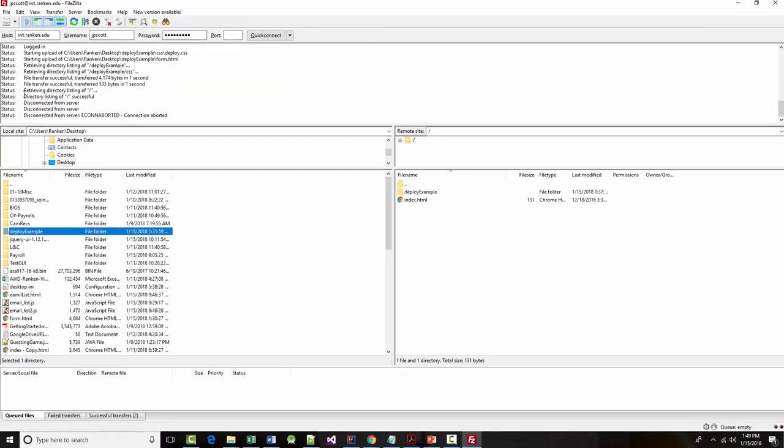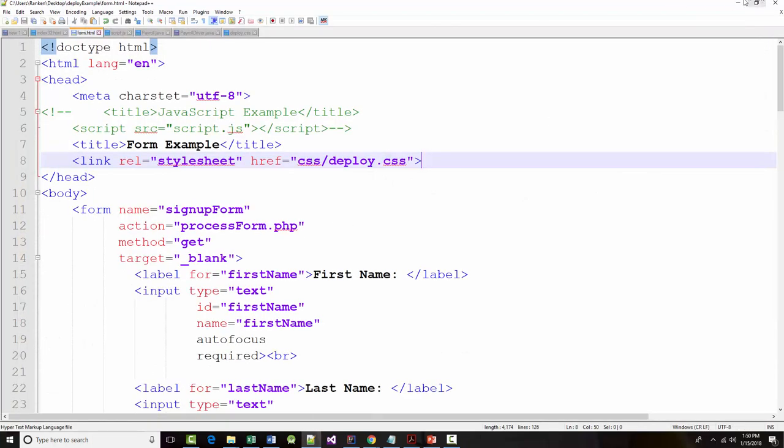So I went into Filezilla, put in the host name, which for us is iwt.rankin.edu, put in my username, put in my password, the port number, which was 21, and clicked Quick Connect. Then it was just simply a matter of taking my folder and dragging it over there. That's known as uploading it to the server. If I wanted to take this index file that's right here and drag it back over here, that would be downloading it. All right? Okay.